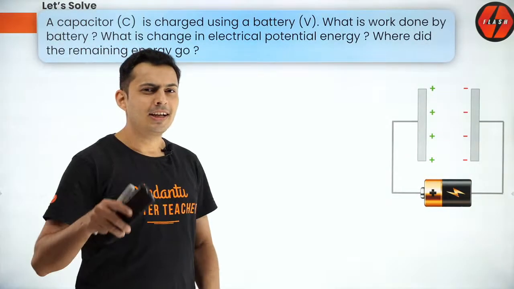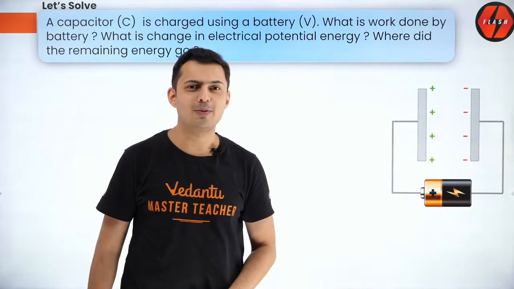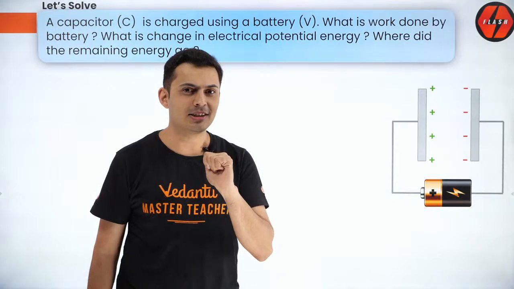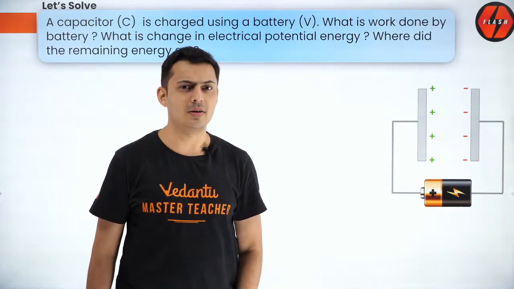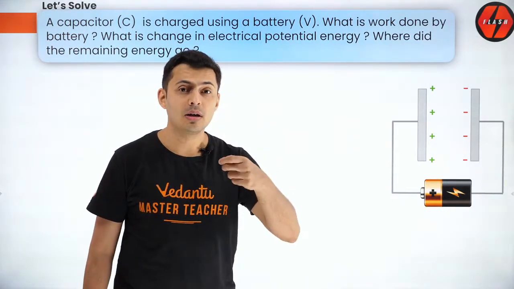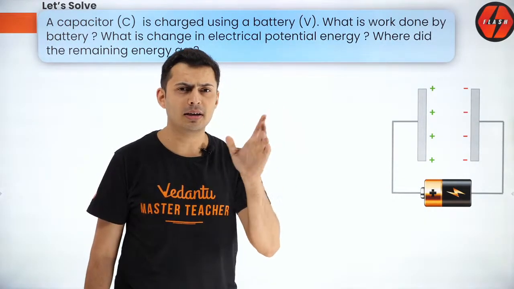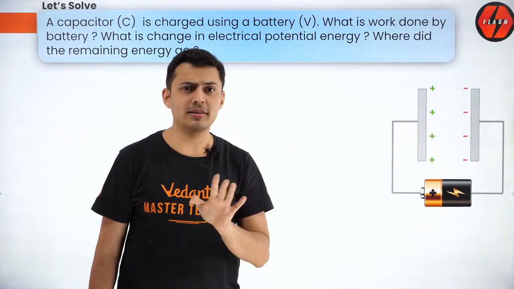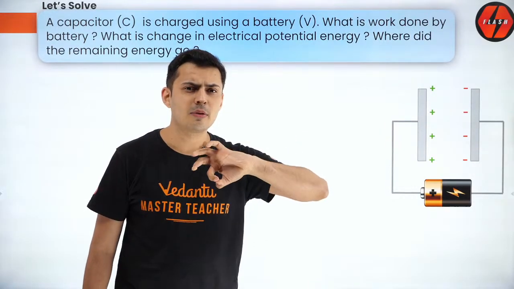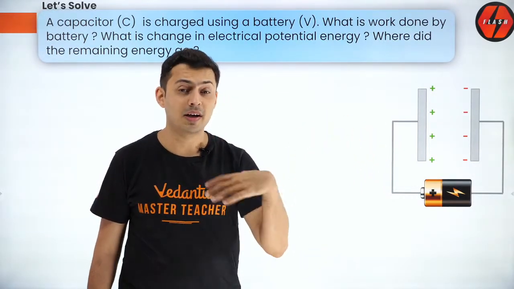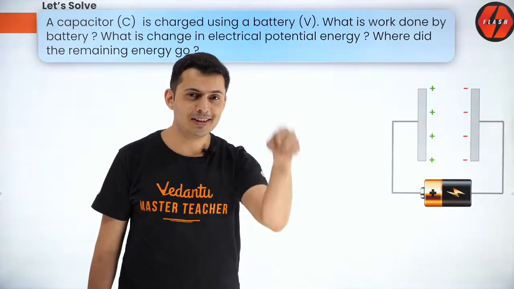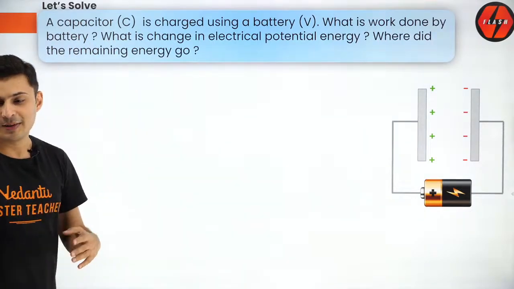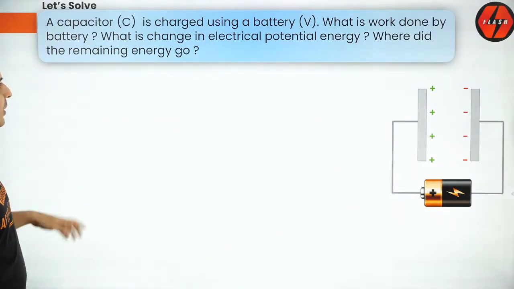By the way, I have a beautiful question for all of you. Is there a way to charge the capacitor without any energy loss? Now don't say, sir, I will use a wire which is perfectly conducting. No, that's not the answer. Even with a wire which has some resistance, you can charge the capacitor with minimal energy loss. How can you do that? Post the answer in the comment box below. I'll be reading all your answers.